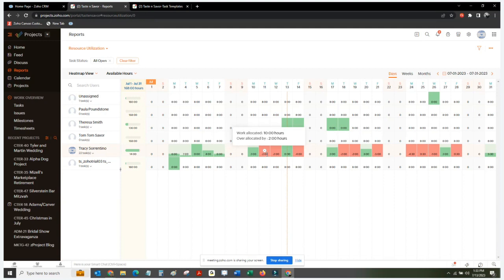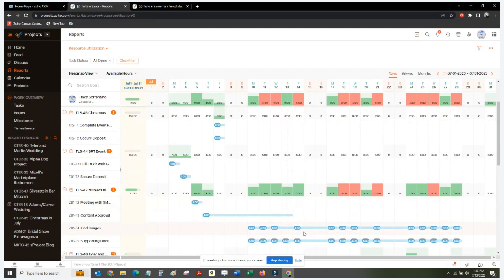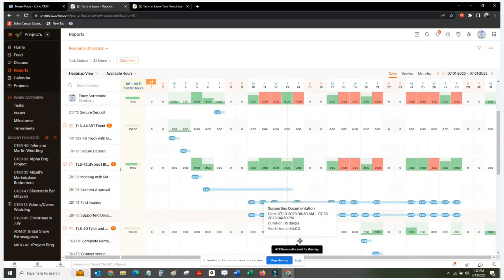If you see red, like for me, tomorrow I'm over allocated by 4 hours. What I can do at this point is go to the tasks that are assigned to me, and scroll down and look at these tasks. I have 4 hours here, 4 hours here, that's 8 hours right there.